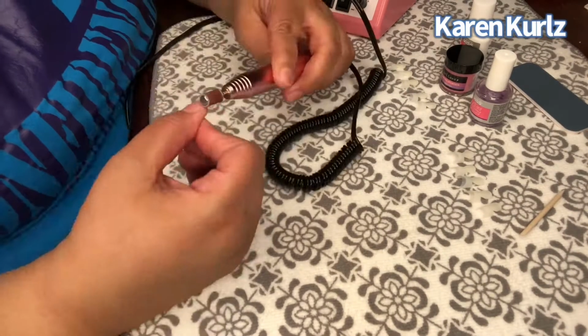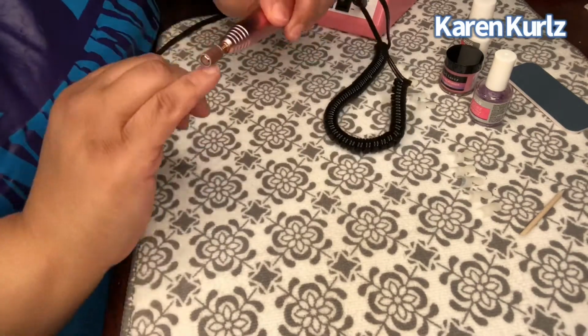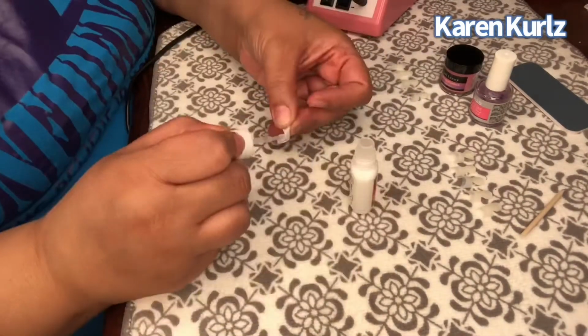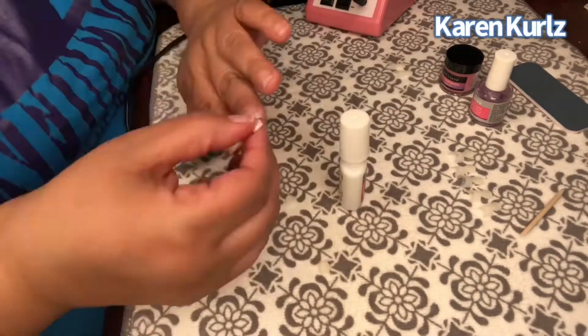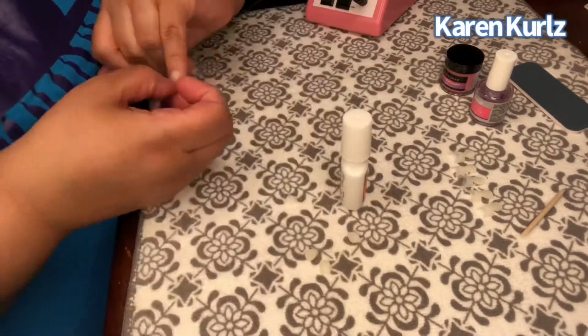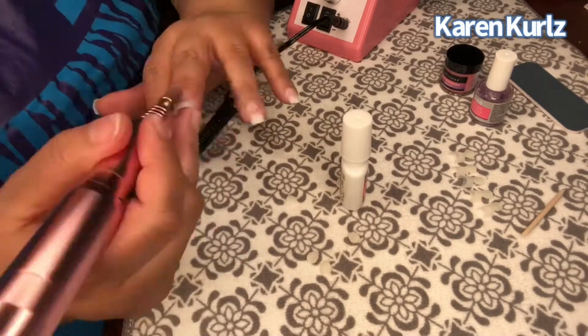Okay, crew, so first I am just going to be filing my nails so that I have a nice base for the gel to stick to with these nail tips, and then I'm just going to apply them and then file that down so that I have a nice smooth surface for when I apply the gel.